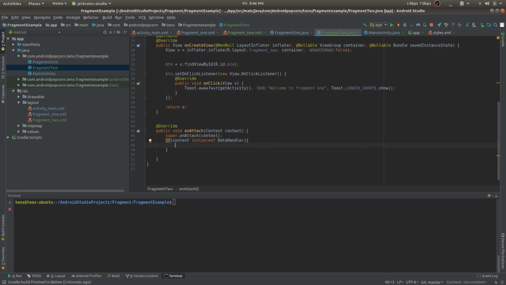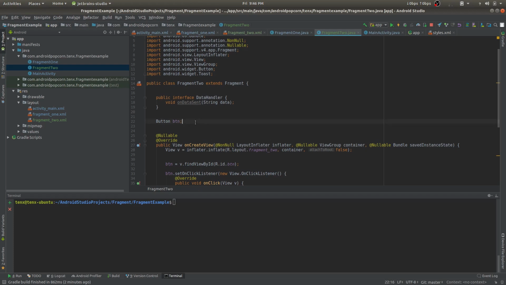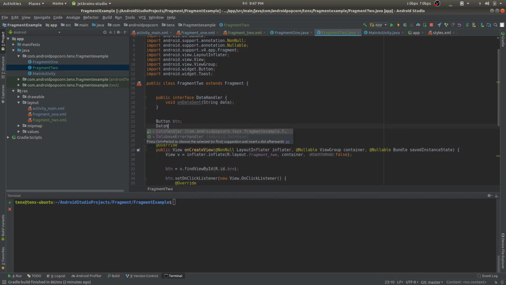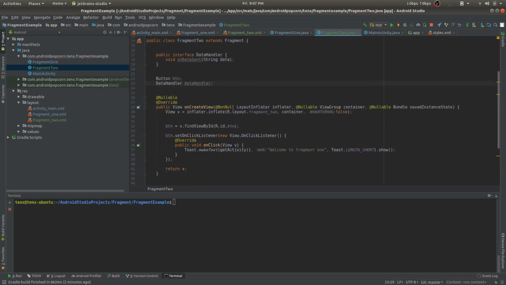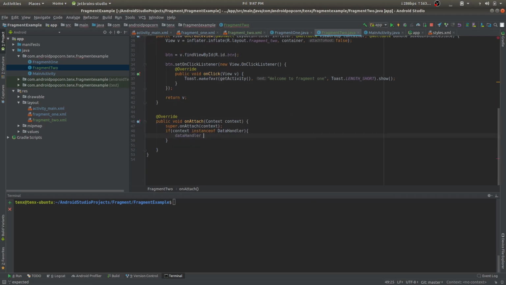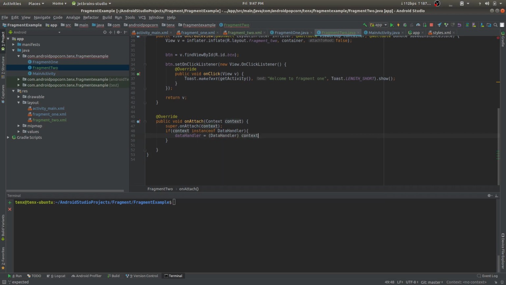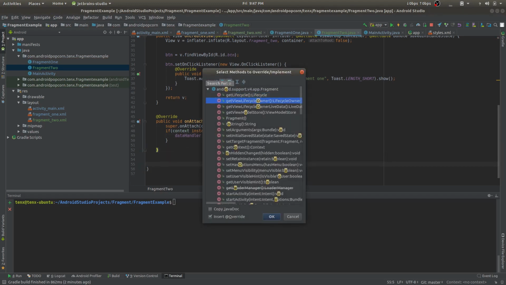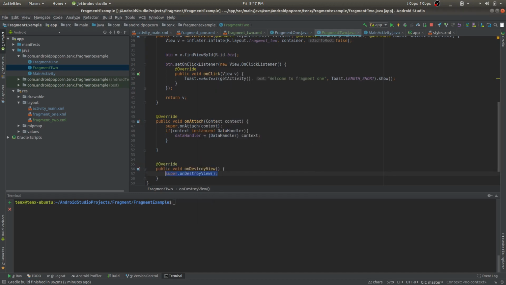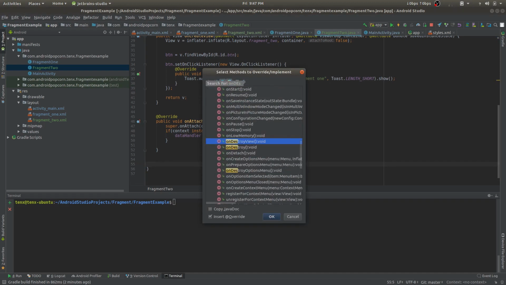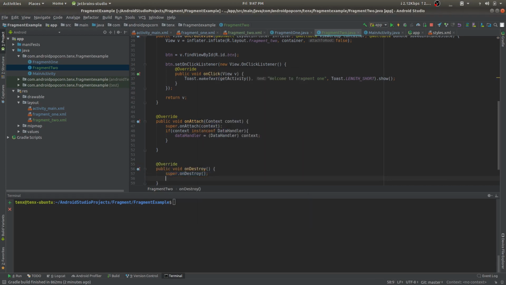And if it has, we are going to initialize this by casting it and passing the context. And finally, we are also going to set the listener to null when the fragment is destroyed.